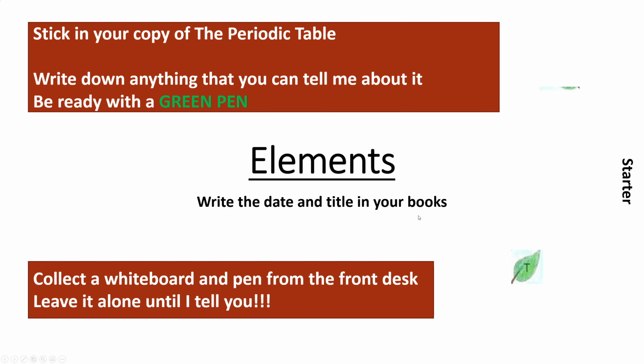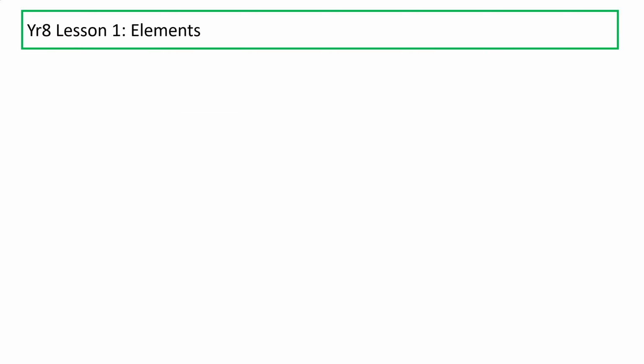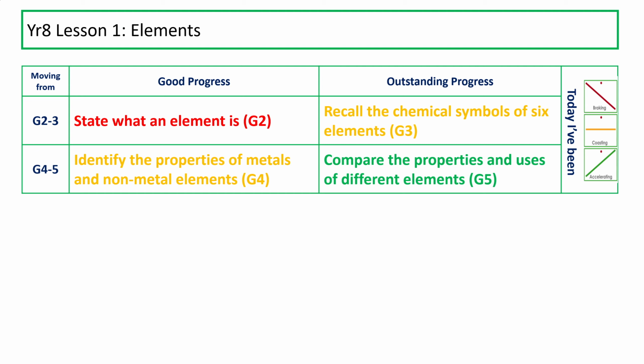Okay, let's have a look. So now you've got a periodic table open somewhere. It'd be good if you could print it off. If you can't, that's fine. Just save it somewhere and keep it safe, and that's your copy. We're going to learn about elements and what they are.